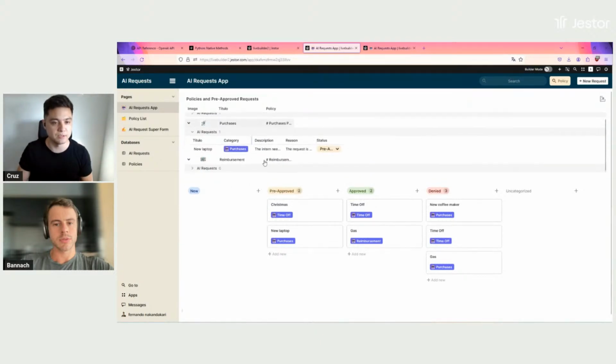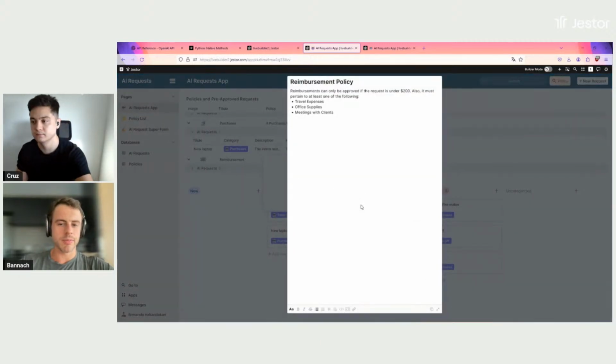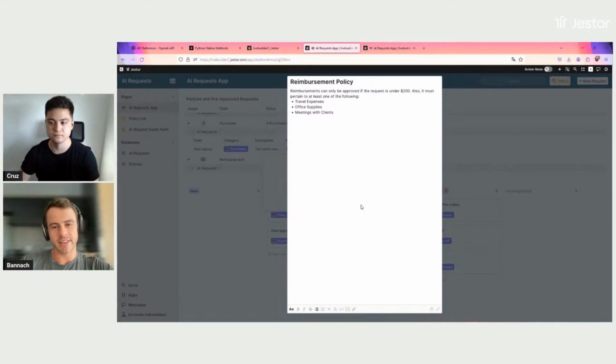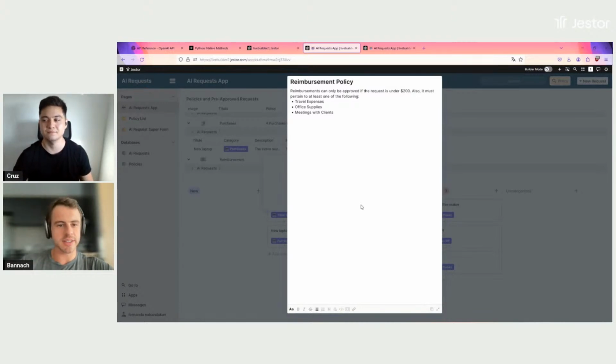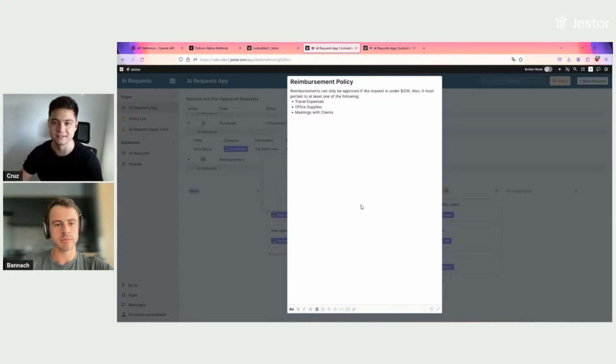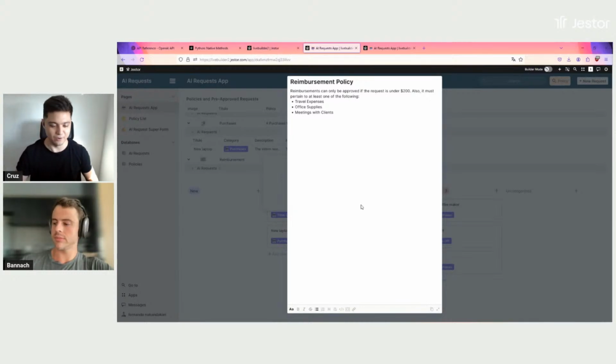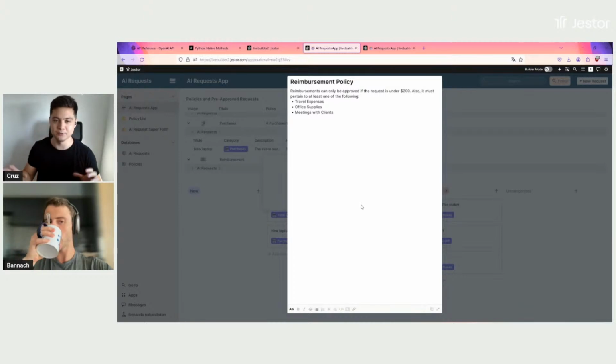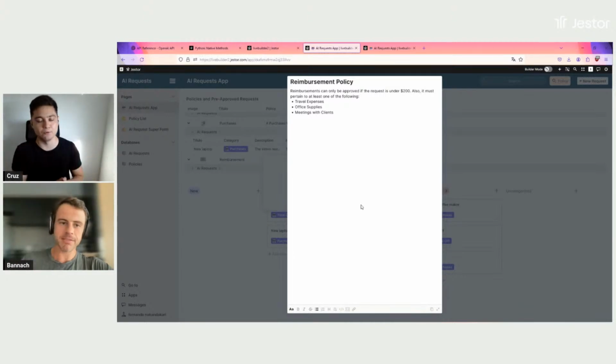And I have reimbursements as well. Let's see it. So it's here. And one thing that people don't know, because sometimes it's a little bit hidden, is that the rich text field actually supports really long text. Here we only have a few lines, but if you had a really long document with lots of policies, it would also work. This is just an example policy, a guideline, so it's a little easier to understand. If we had 10 pages of policies here, it would be very confusing for everyone to follow. So this is a very short policy, but it could be longer, of course.